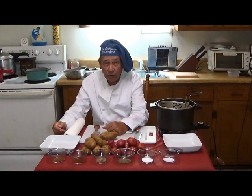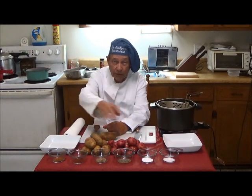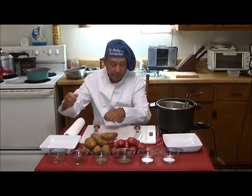Several different ways you can approach the problem. Several different ways you can dice them so that they have different taste results and also different health values. Well, that's what these spices are in front of us. But first, a word about the knives.